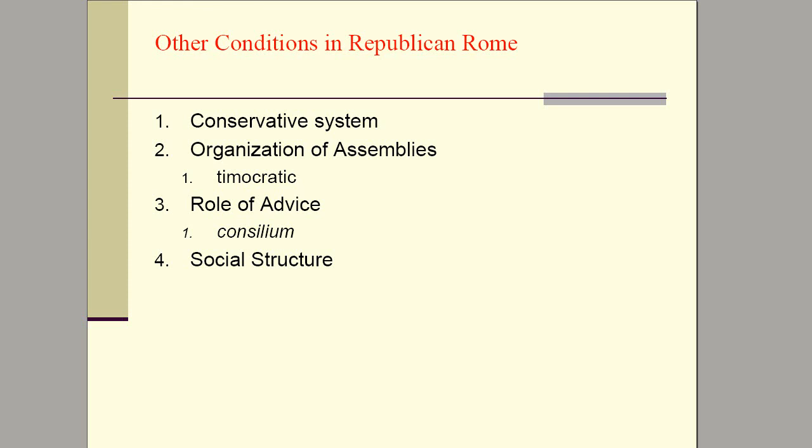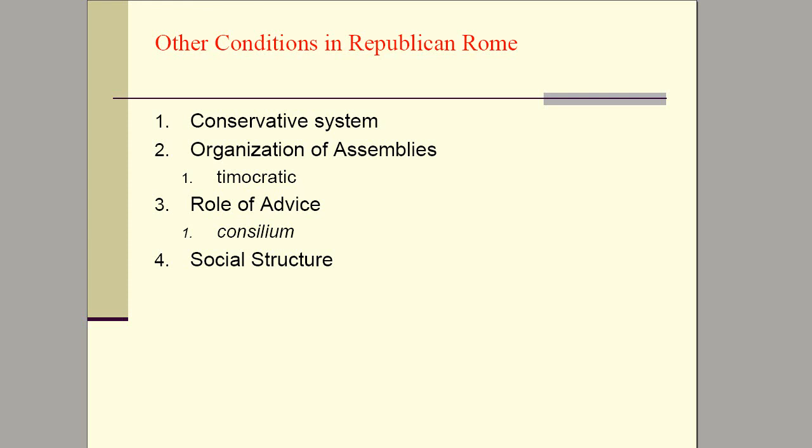The Senate, also, in order to be in the Senate, you have to have been elected as a magistrate. That is, you have to have been elected as an official of Roman government. And so the Senate is made up of really, really rich people, and also people who have held public office, who have been elected to public office, so all the ex-magistrates. Then once you're in the Senate, you're in there for the rest of your life. In fact, the Latin word senatus means old man, right? A bunch of old men. Okay, so the Senate's a bunch of old men. But they're old men who are really, really rich and have a lot of influence with others.